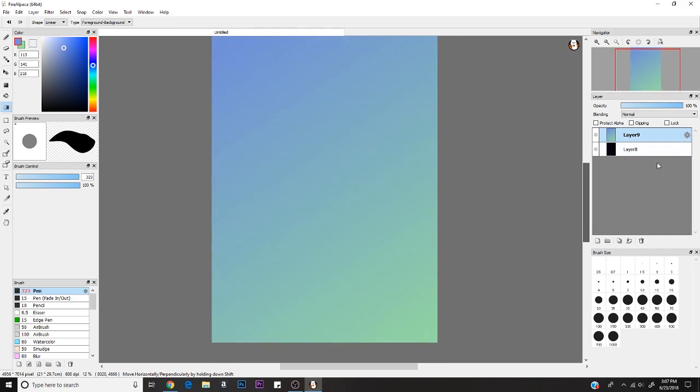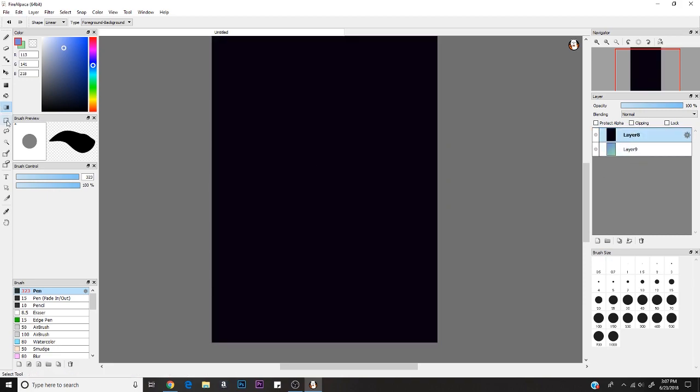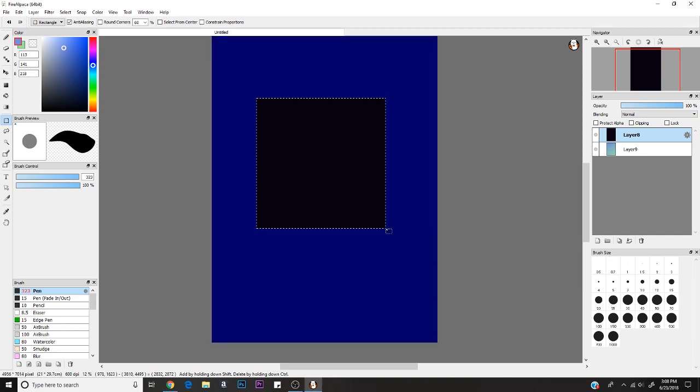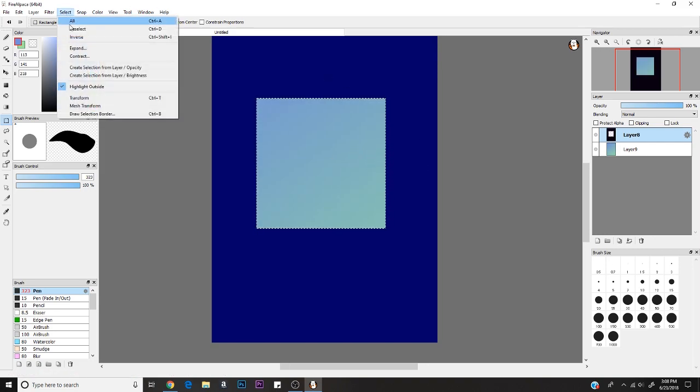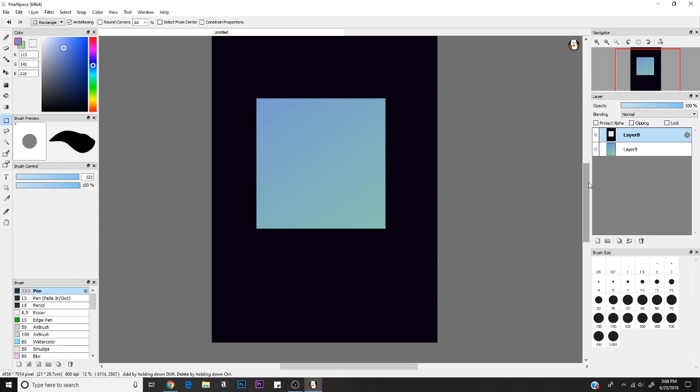It covers the whole canvas. And I'll put my black solid layer above that. And then I will just use this general select tool. When it selects something, it brings up this blue area around it. That's just to show you the selection, so ignore the blue area, basically. So we selected the black area, so I'm going to hit delete, and then deselect it, and it'll show the gradient underneath.